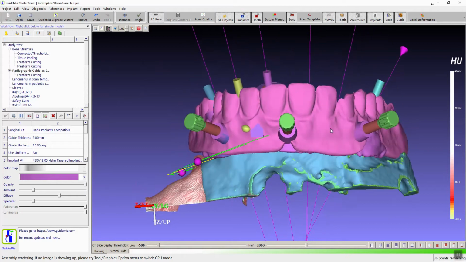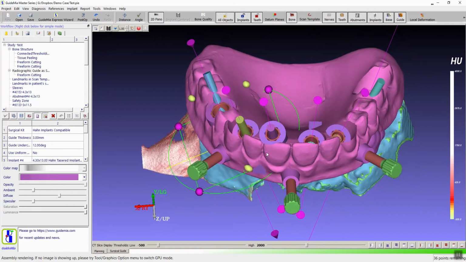Then you can use the combination of them to position the guides properly, to check the bite with the remaining teeth, and to drill the anchor pin holes. Then you can take out the positioning guides, perform bone reduction, and put on the implant surgical guides.